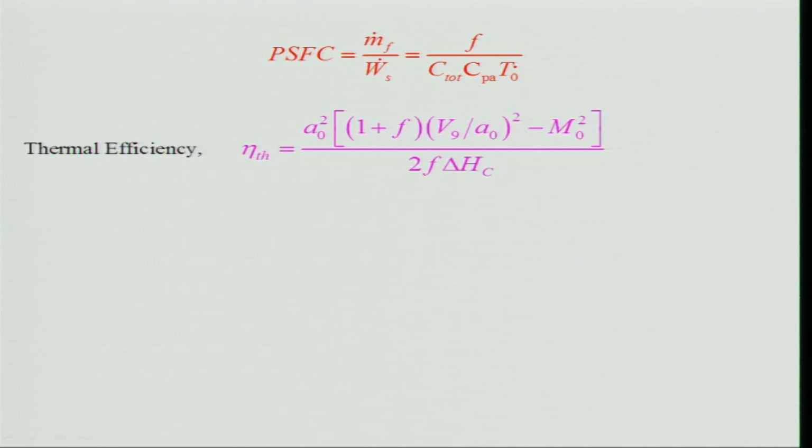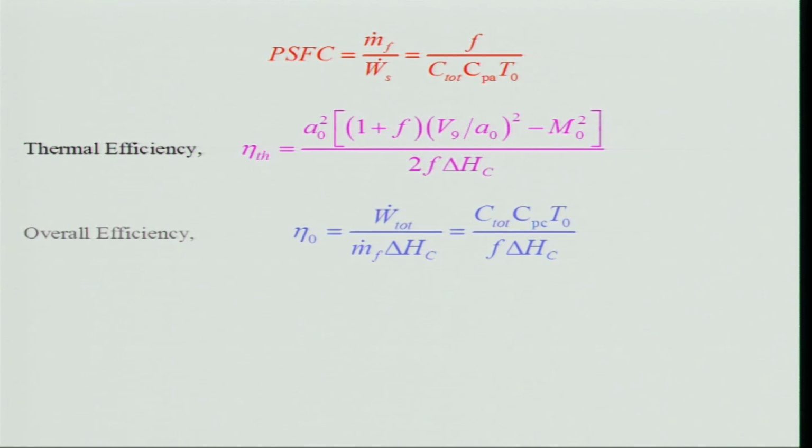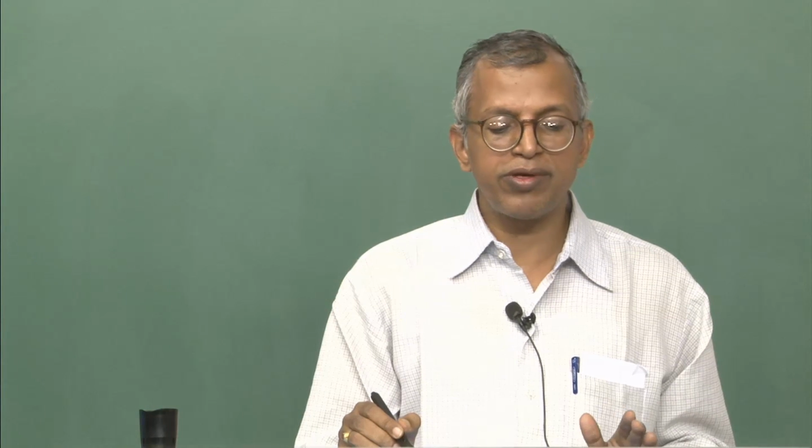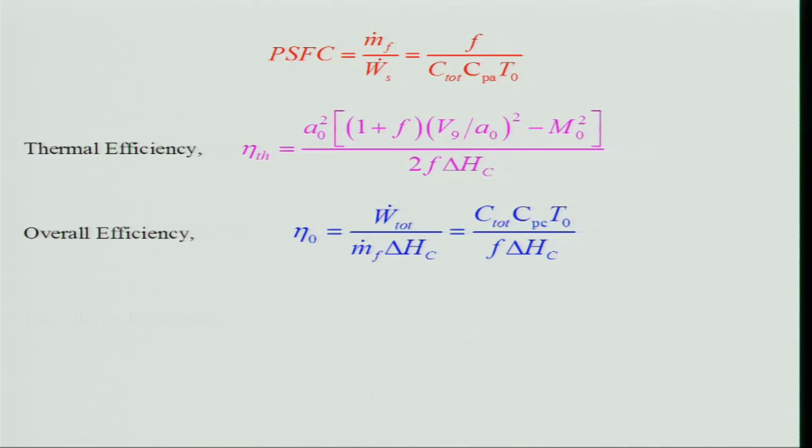So, thermal efficiency will be as usual, and keep in mind that this thermal efficiency we have evaluated in real cycle without considering the pressure effect, right. Okay. So, that you should keep in mind, and the overall efficiency will be basically W total divided by m dot f delta h c, and keep in mind that propulsive efficiency you will get by determining the overall efficiency and thermal efficiency in case of turboprop engine, right. But in case of turbojet and turbofan we get directly. So, that is the only difference you should keep in mind so far as efficiency is concerned, the rest of the efficiencies are similar. Now, we will carry out basically a parametric analysis and see what we are getting.